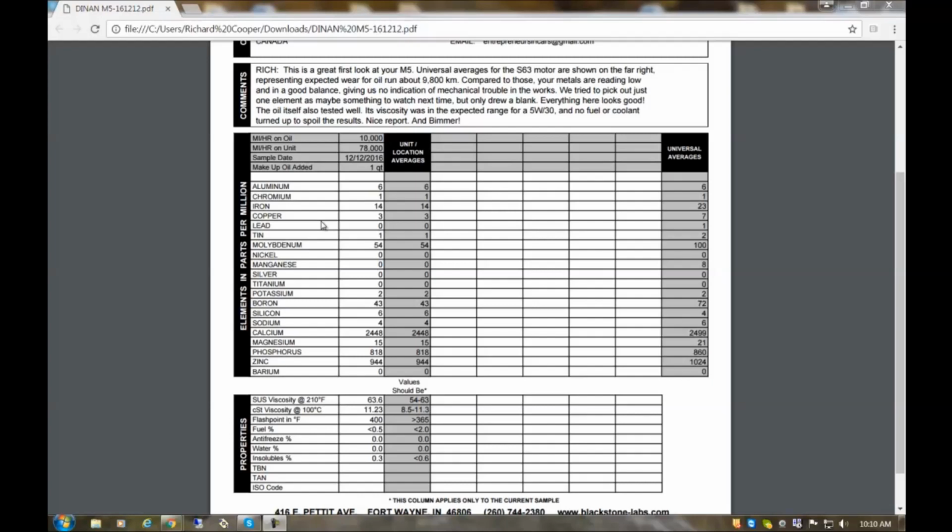Mm-hmm. Copper, again, bronze parts. So again, there are a lot of options for where that might come from, but typically we'll see it either as a bearing metal or maybe something in the valve train. We'll see it quite a bit when new parts are installed. If there are any bronze bushings or fittings or anything like that, those will wear in, and we'll see high copper for a while. Lead is the big one we watch for bearing wear. That's really the only source for lead in an engine, unless it's an engine that's running leaded fuel. Then we'll see just tons of lead, and it won't mean anything. It'll just be there from the fuel. Gotcha. Tin is a trace element that really only shows up when we also have high levels of copper and lead. Beyond that, just a trace will show up here and there. But by itself, it's not usually indicative of much.